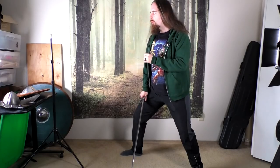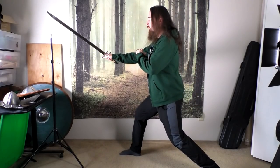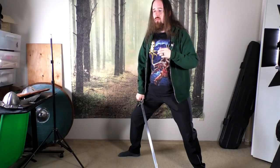The other important thing is that you have the structural integrity needed to actually transmit force to the target. A proper sword cut, just like an unarmed martial arts strike, starts from the legs. Just like in boxing, a punch starts at the foot — pushing through the ground, the kinetic chain travels through the leg, through the hips, into the shoulder and arm, and then you've got all this rotation for an effective punch. The same is happening here: the cut starts in the legs and the kinetic chain travels through, putting a lot more body weight behind the cut and making it that much more effective — not just in terms of damage potential, but also making it much harder to defend against because there's just that much more mass behind the attack.